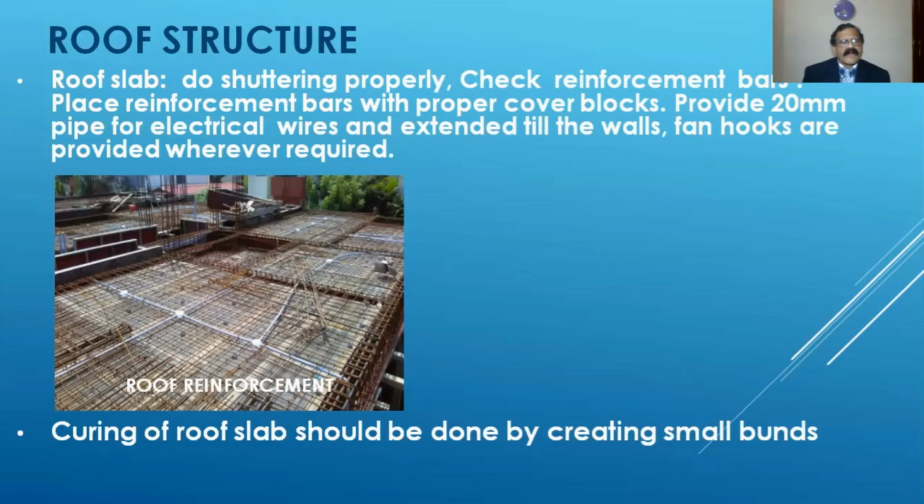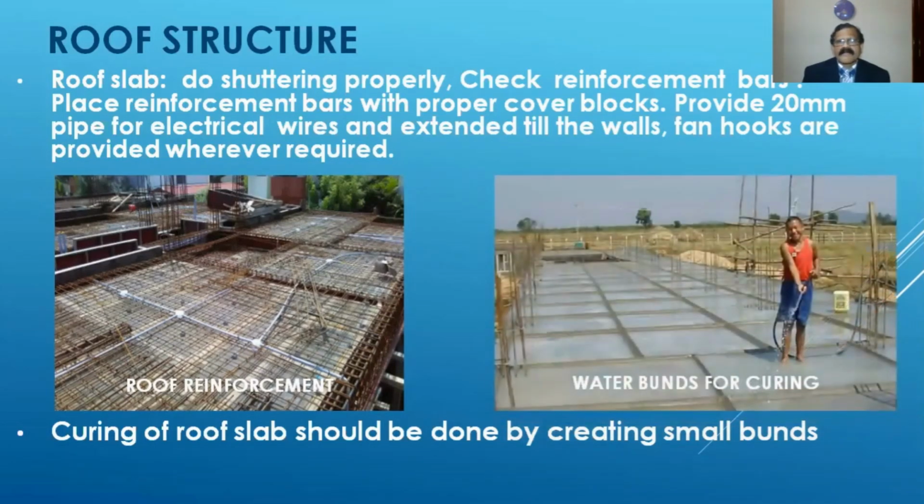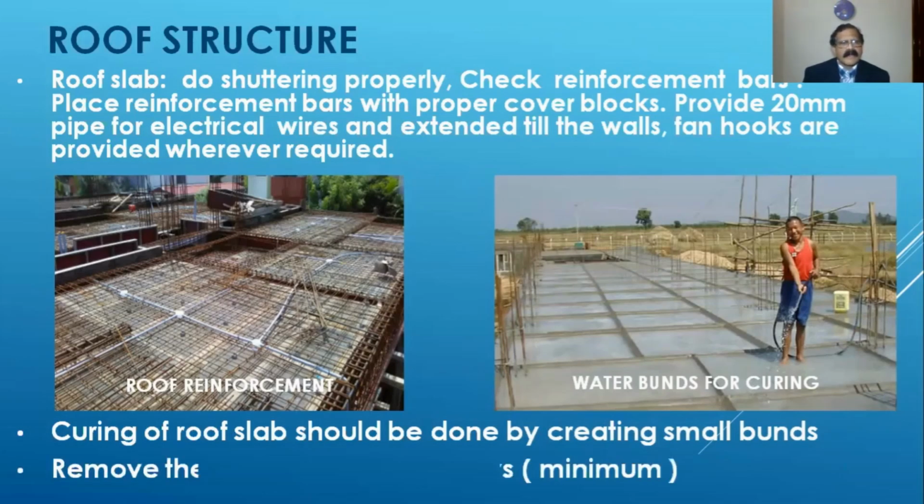Once you finish the concreting, next day proper curing is very much essential, that you will be doing with small bunds with the sand or light mortar. You will be doing the bunds and you will keep the water there. You can remove the roof shuttering after 14 days, minimum 14 days is required.